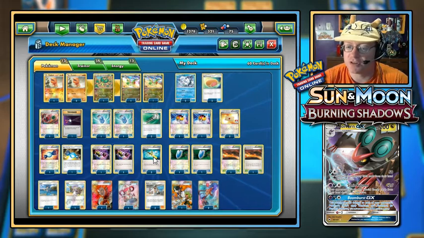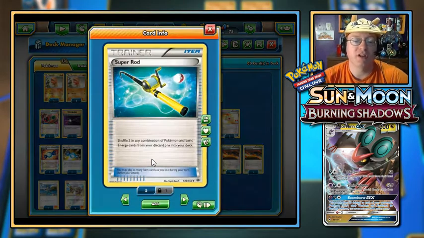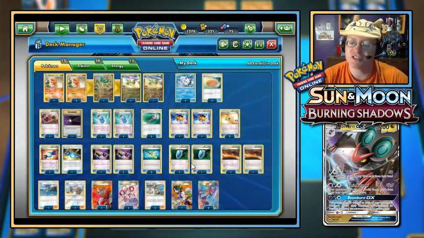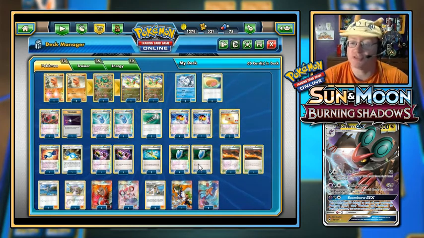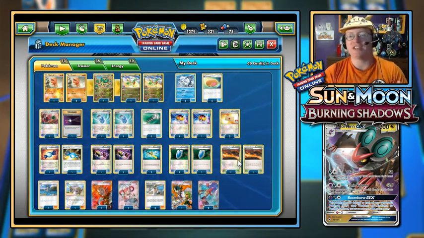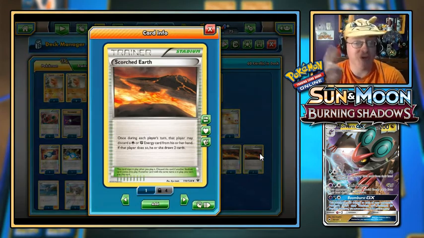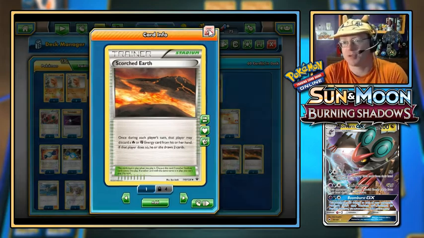And for other support, or other reshuffle drawback, we have Super Rods. Choose up to 3 in any combination of Pokemon and basic energy. Those shuffle back into your deck. 2 Vs Seekers, bringing back some of our supporters we'll be using, you'll see in a moment there. And I got a couple of Scorched Earth, as I said. One of my favorite ways to get your draw support, discard a fire or fighting energy every turn and draw 2 extra cards for that turn. Of course, once per turn.